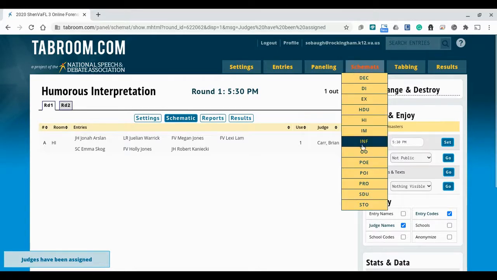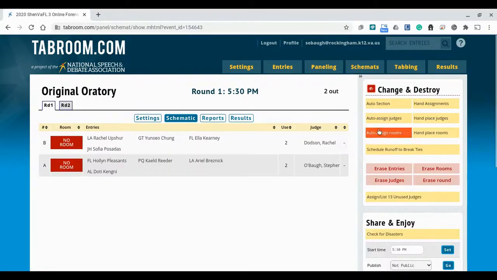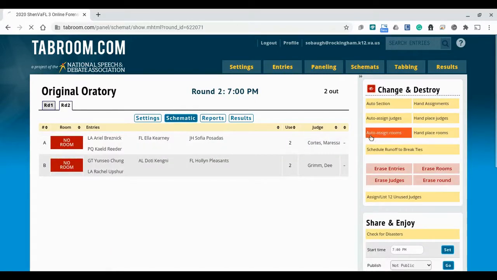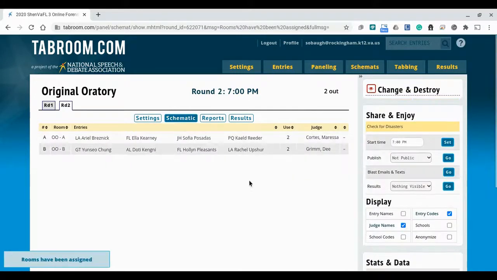Going through the process here to assign rooms may seem tedious, but at the same time, it's rather beneficial just to make sure to double check that you have everything the way you want it. And again, when assigning rooms, don't forget that you have 2 rounds that need to be taken care of each time. If everything is said and done and you've gone through all the events and made sure you had everything the way you want with the rooms and the judges and the sections, the next thing we'll do in another segment is publish everything so that it may be seen.